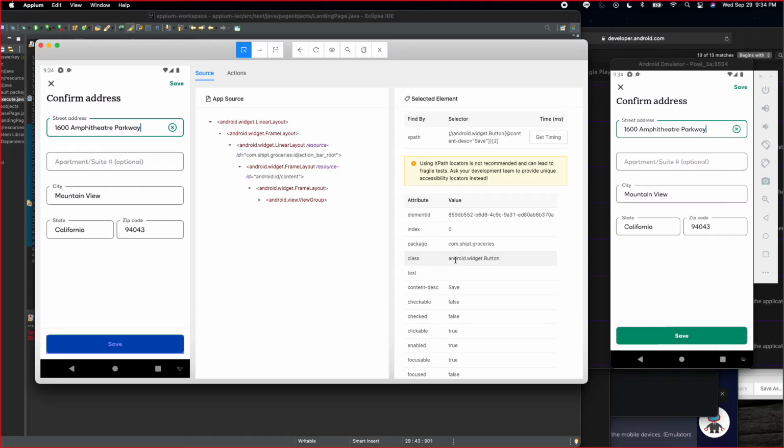In this case, let's not even try to go for class. Why do you think that is? We could have gone for class, but at this point there are a few buttons here. But let's say I want to go right to it. What else do you think I could do? I don't see any text filled out, but what do you think? You could just take the XPath, but you said not to do that. Forget about the XPath.